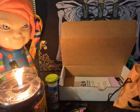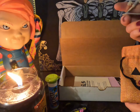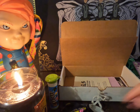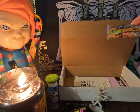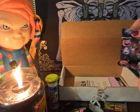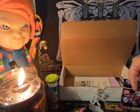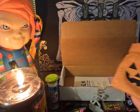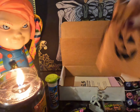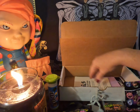Okay, let's open this up. That's a cute little bag. Oh, it's a zombie, like army men, but not zombie men. And Sour Patch Kids. Monster Mash. And there's all the characters. Smarties. I love these Smarties. You gotta have candy. Okay, let's put this over this way with Chucky. Chucky, you hold on to that Halloween bag.